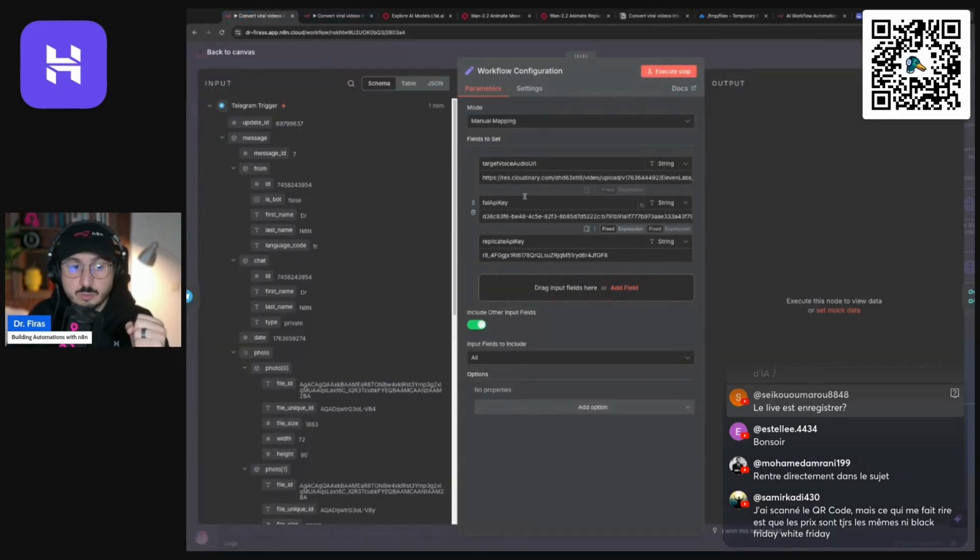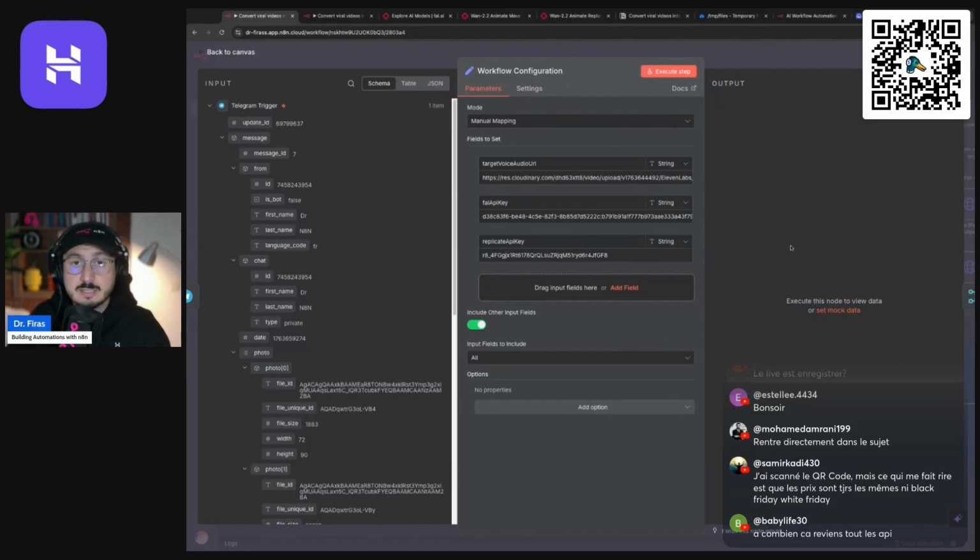Now, once I've set up the two APIs, here I wanted to declare a global variable. What does global variable mean? In fact, this node is very interesting because if one day I change my APIs, I won't need to go looking for the APIs left and right. No, I'll go directly here and change them, update them here. Same thing here, I've put the URL of the voice I want to use because for every video where I want to replace the voice inside, I need a new voice. So this is basically a link that contains the MP3 of the voice that I wanted to test. So this configuration, this node, we're going to execute it.